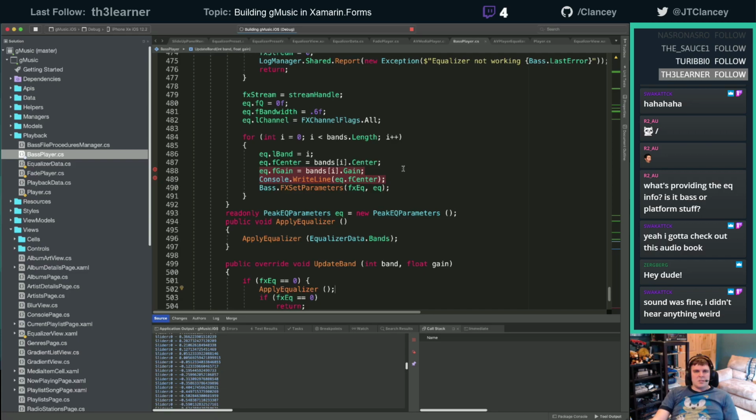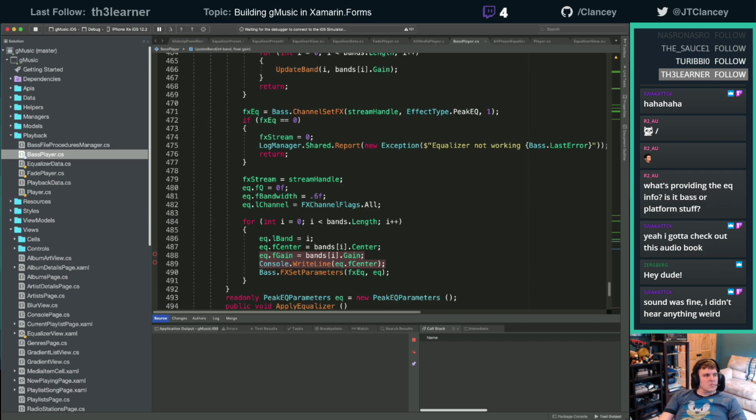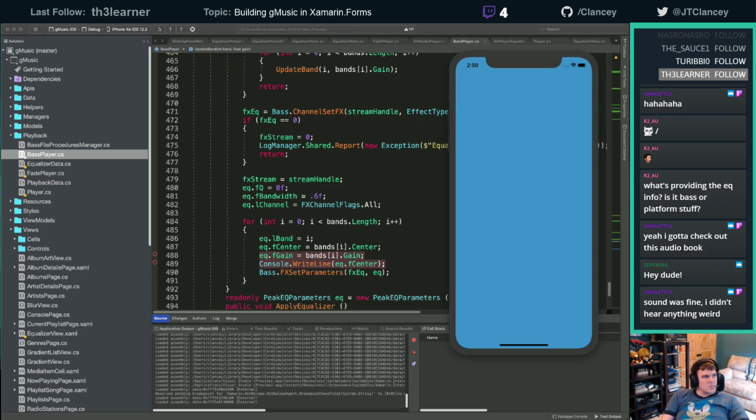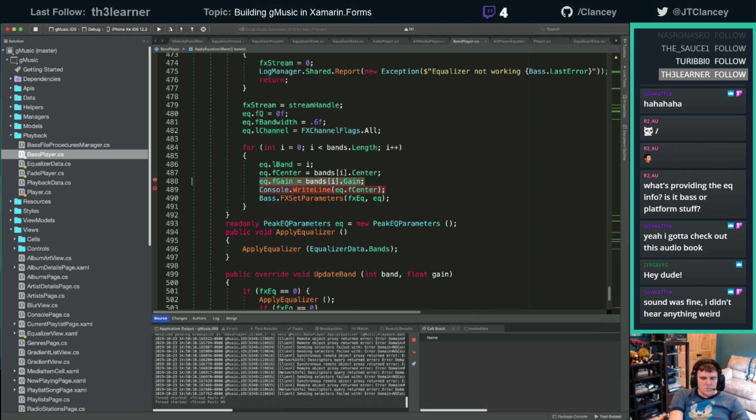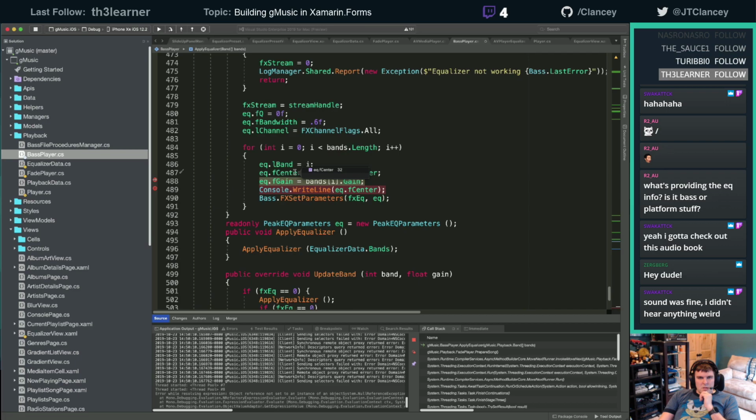Let's see when this is actually hit. Oops, I didn't mean to type there. All right, so let's see. Center set at 32.